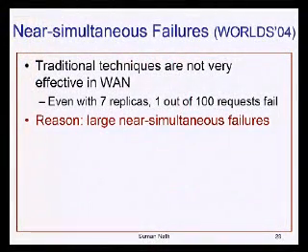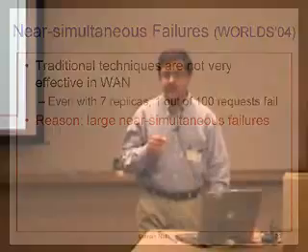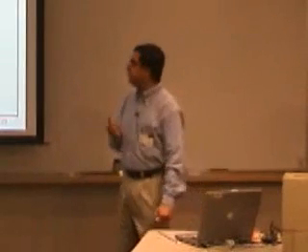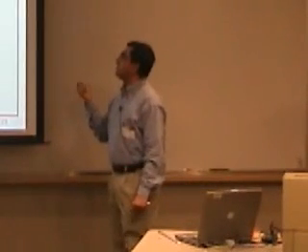Okay. So initially, we used this type of techniques in IrisNet, and the experience was not as good as we expected. For example, we found that those techniques are not very effective in wide area systems. And even after we replicated the data 7 times, 1 out of 100 requests failed. Okay. And to see what's going on, I studied 3 very large distributed systems. I collected more than a year long failure traces and tried to see what's going on there.